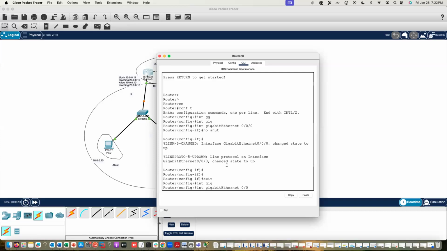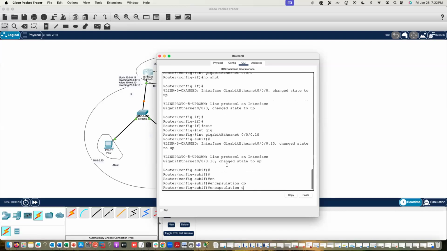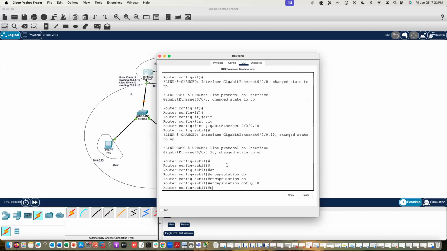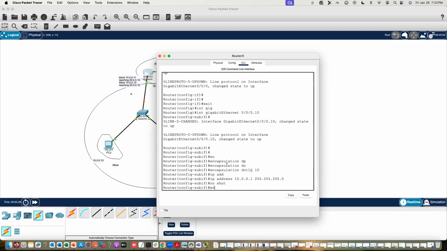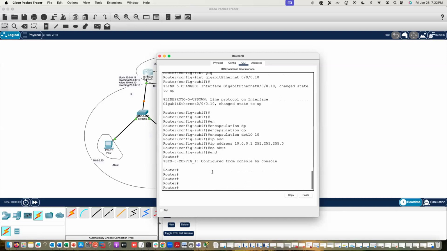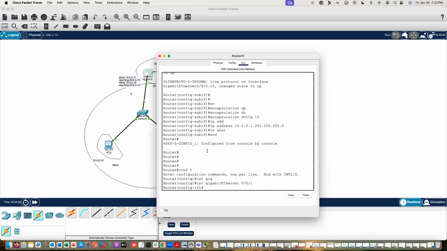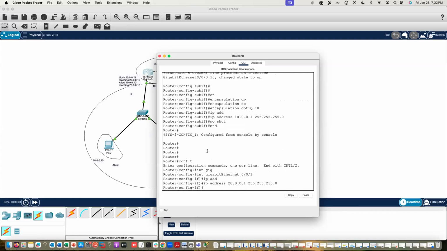Interface 0/0/0.10, encapsulation dot1Q 10, IP address 10.0.0.1 255.255.255.0. Okay, and then interface 0/0/1, creating the other subnet. IP address 20.0.0.1 255.255.255.0, and then no shut.